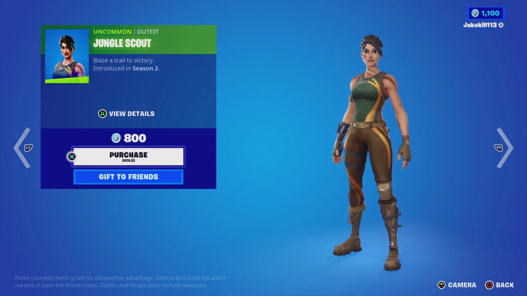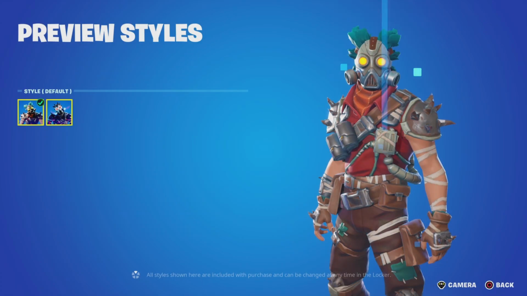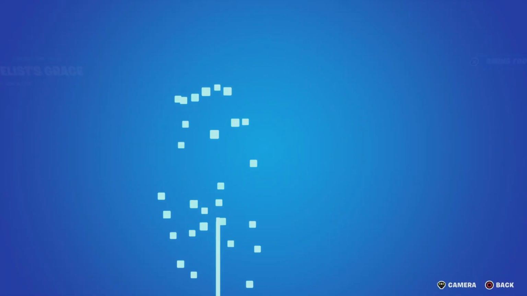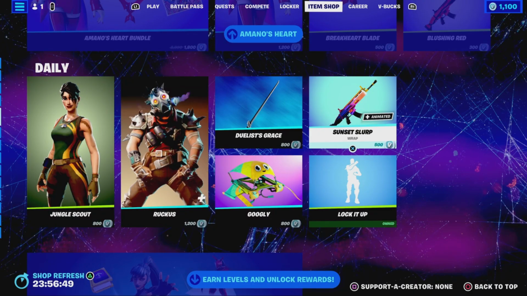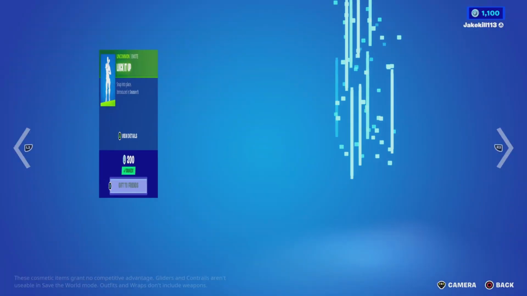Okay, we've got Jungle Scout. Okay, we've got Ruckus with the style Rage, the Batwing Spike Chamber. Lewis, Grace, Arlington. We've got Sunset Slip, Rat. We've got Gorilla, Glider. Lock It Up.